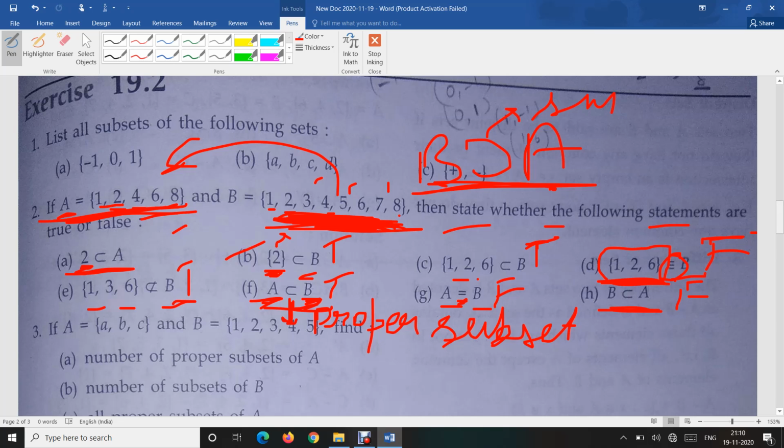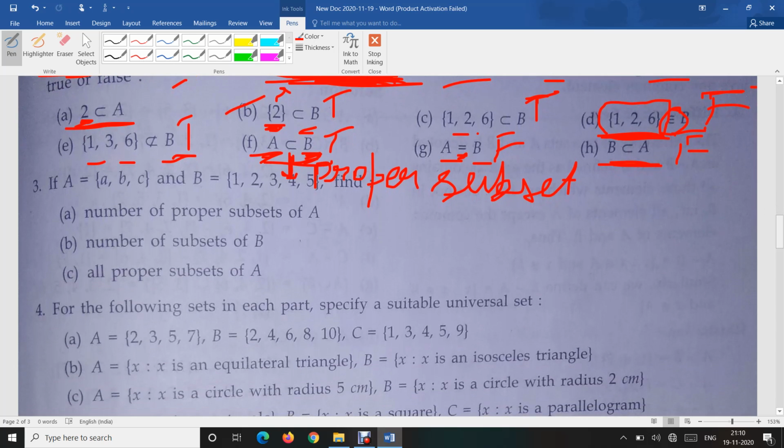Now let us move towards the next, which is question number 3. If set A is equal to {a, b, c} and set B is equal to {1, 2, 3, 4, 5}, then find the number of proper subsets. See how we can find the number of proper subsets.